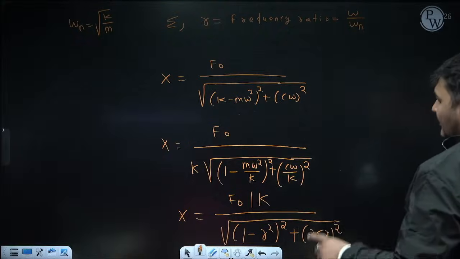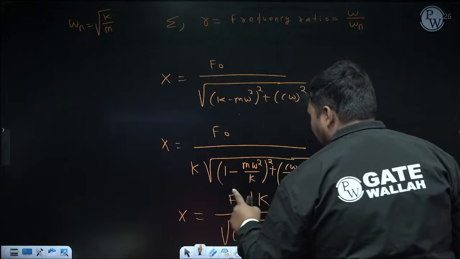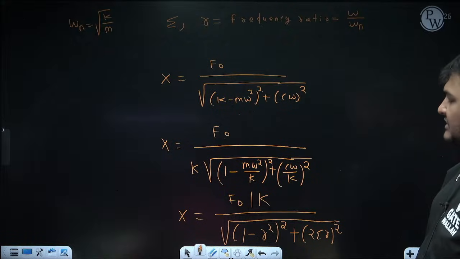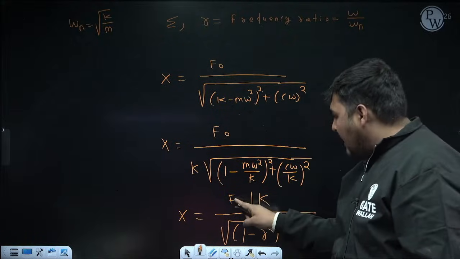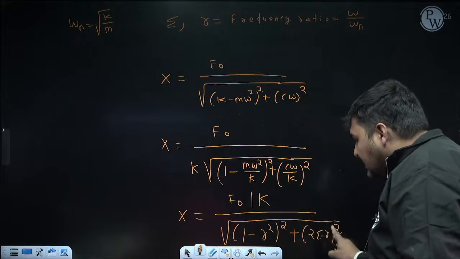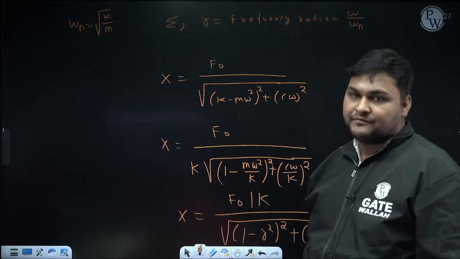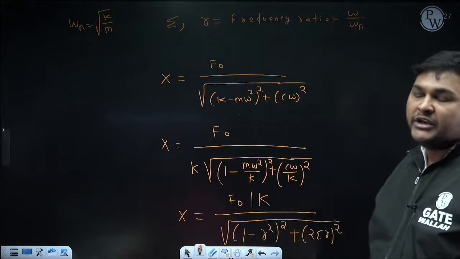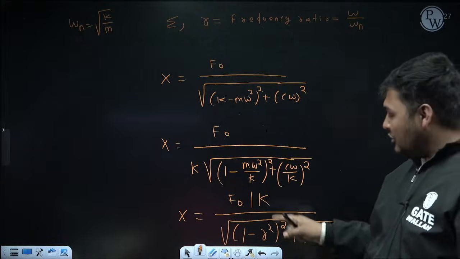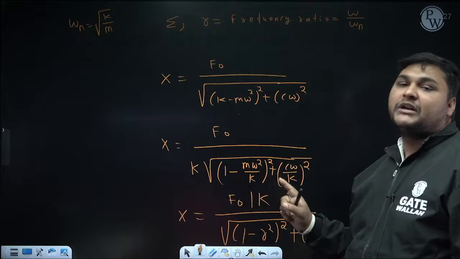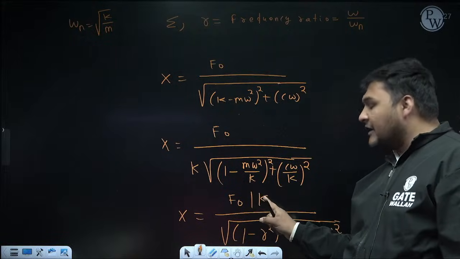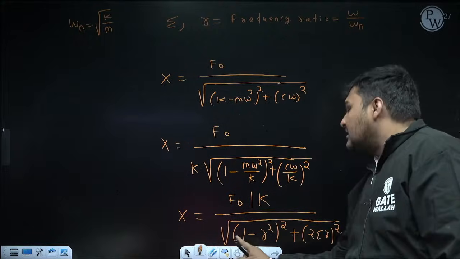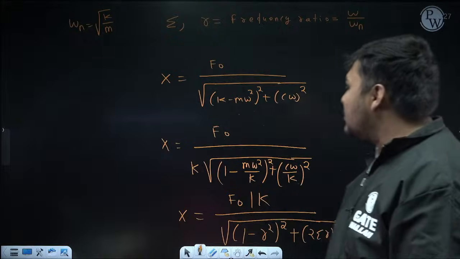So finally, can I say the expression to calculate the amplitude of the particular integral, that is capital X, is F naught by k upon this expression. Okay. What is the benefit of this equation? You can see now, apart from F naught by k, whatever term is coming is a dimensionless number, having no unit. Because capital X is the amplitude of the PI, its unit will definitely be either meter or mm. Now the unit of F naught by k is also meter or mm, because it is force divided by stiffness, and force divided by stiffness represents deflection. So that's why the other term is a dimensionless number. Yes. So this is the expression of capital X.